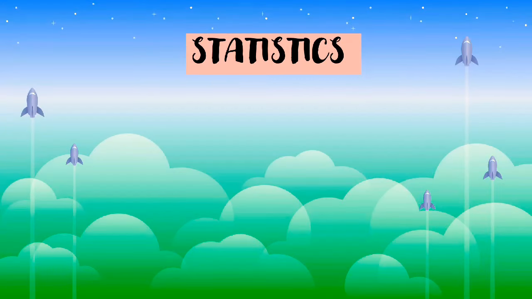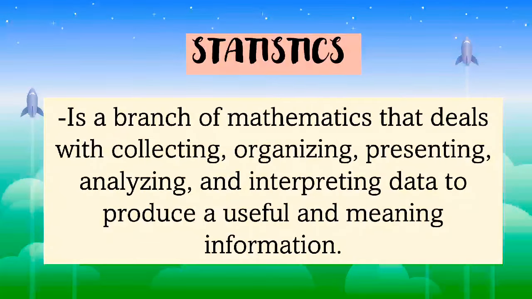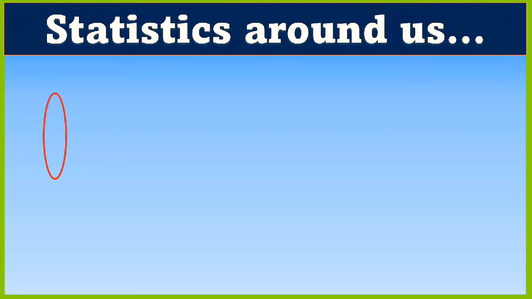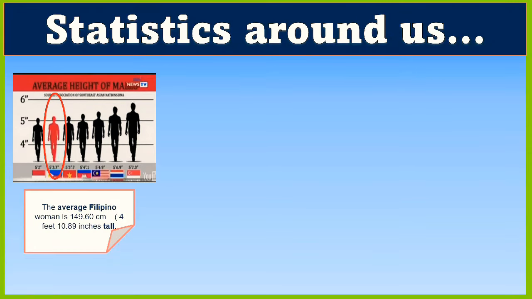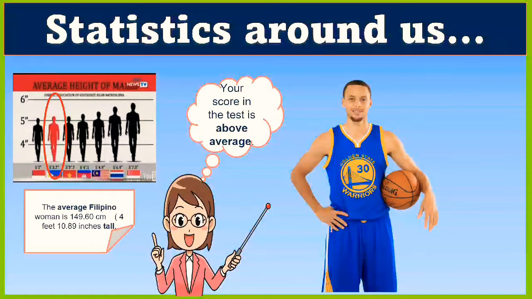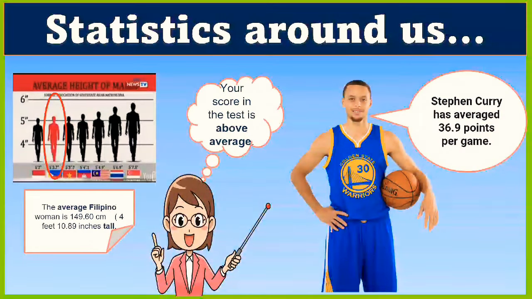When we say statistics, it is a branch of mathematics that deals with collecting, organizing, presenting, analyzing, and interpreting data to produce a useful and meaningful information. There's a lot of applications of statistics that we can see in the world around us. So just taking a look at the following illustrations, it shows how statistics is evident in our surrounding.